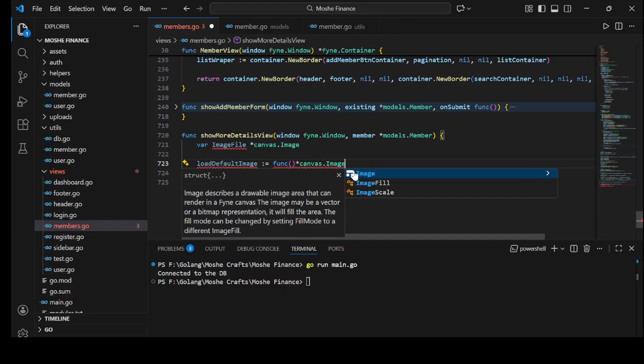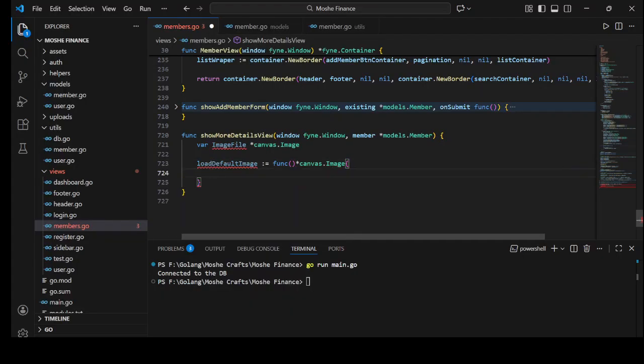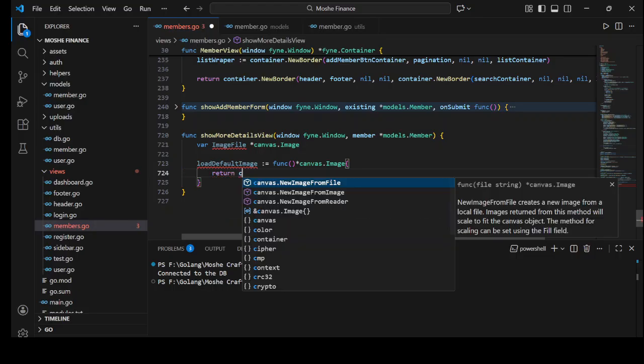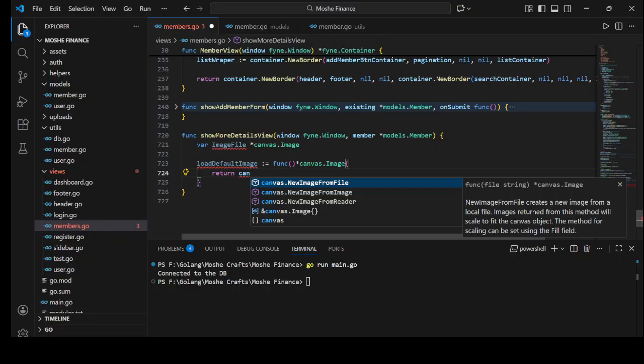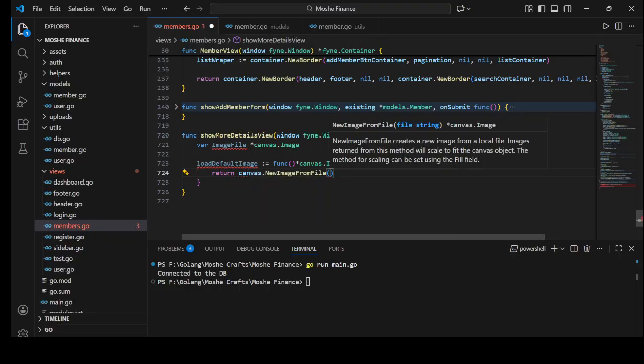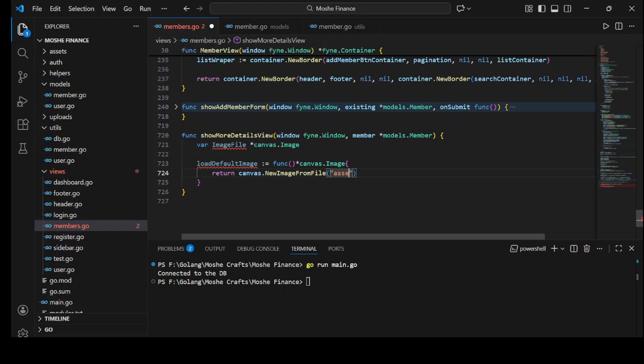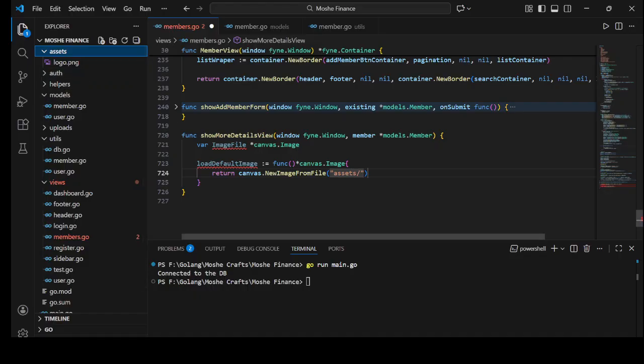In case they don't find the image, I'm just going to return the canvas image. So we're going to load this image from the logo image, just in case there is no passport image for that particular one.